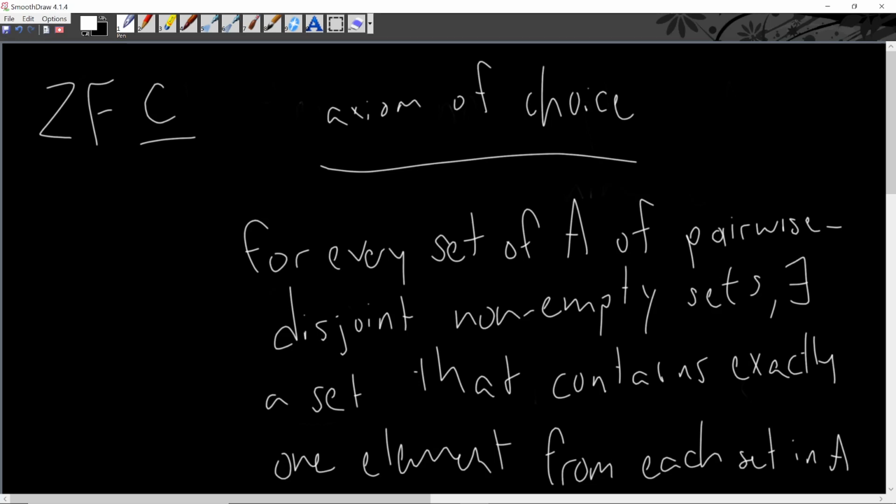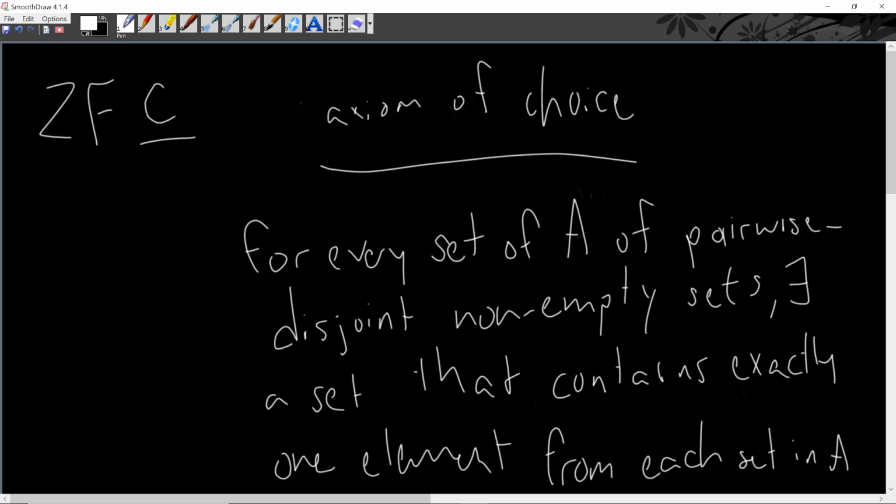There could be an infinite number of boxes that you can choose from, and you will be able to choose one ball from each, and there is going to be a set where you can put all those balls that you chose from one box into another box.